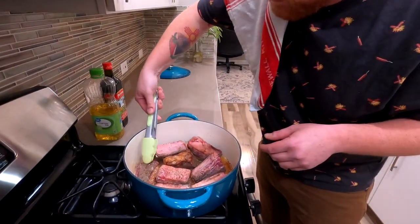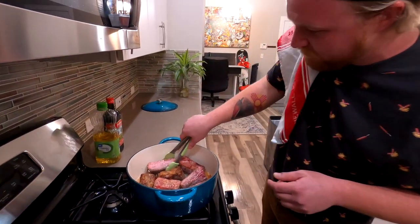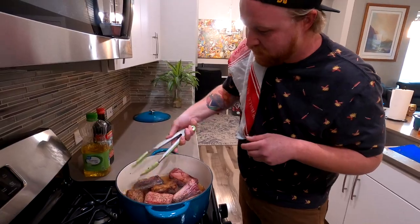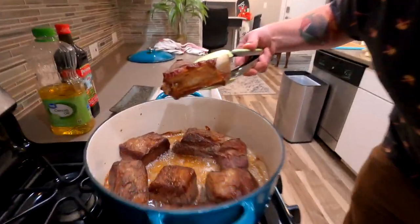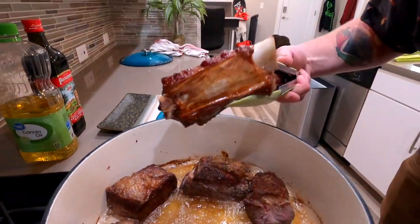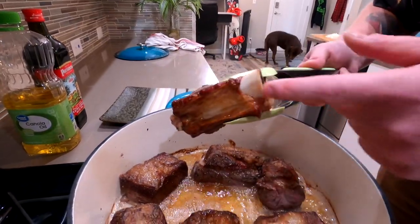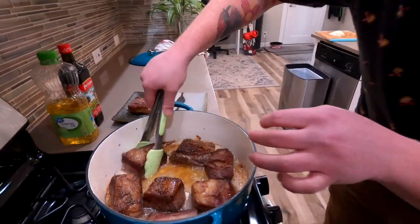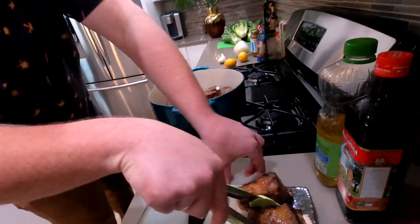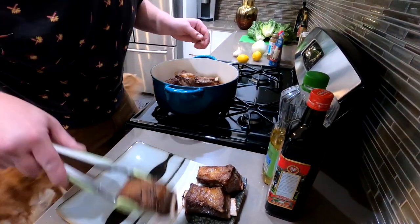Oh, it's like hearing Stairway to Heaven for the first time or the 100th time. Look at it. It's got the color, it's a little crusty. The bone's protruding, it's a little tender. We're gonna pull these now, let them sit. Oh my goodness. If you could smell this, you would smell good beef.